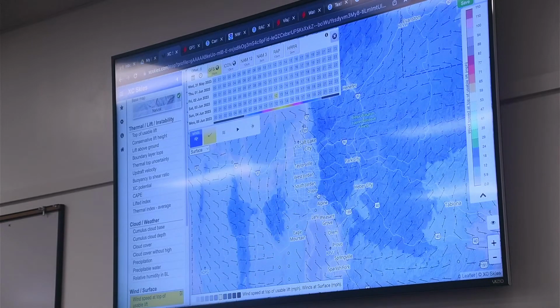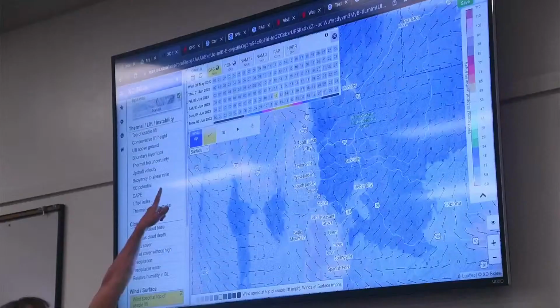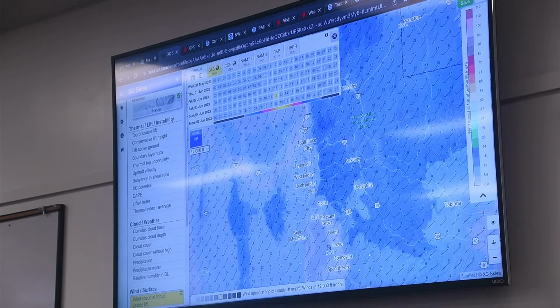And then, like I said, let's go to the 12K winds. Click on the surface and pull that down. That one, yep, go to 12,000. All right, and so those numbers are mean sea level, so 12,000 MSL is basically 8,000 feet above the surface, 7,000 feet at the point.